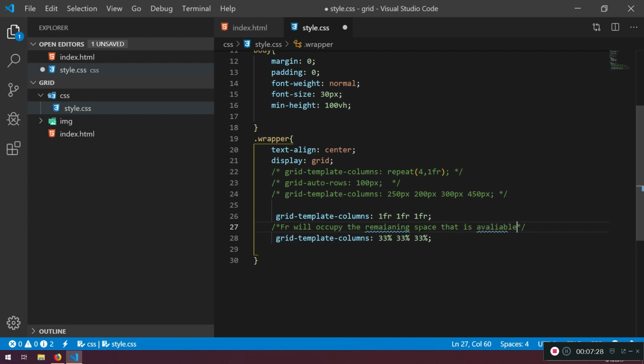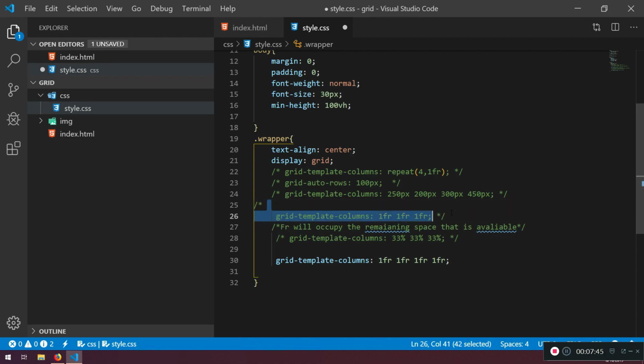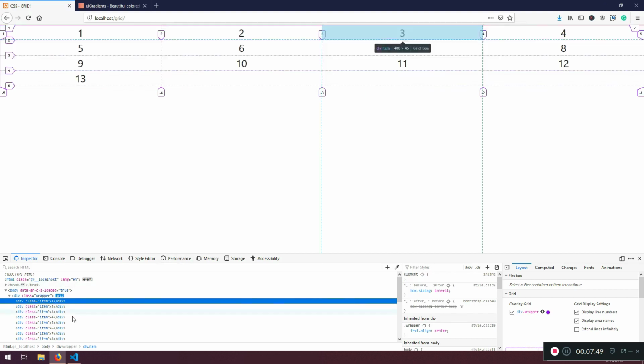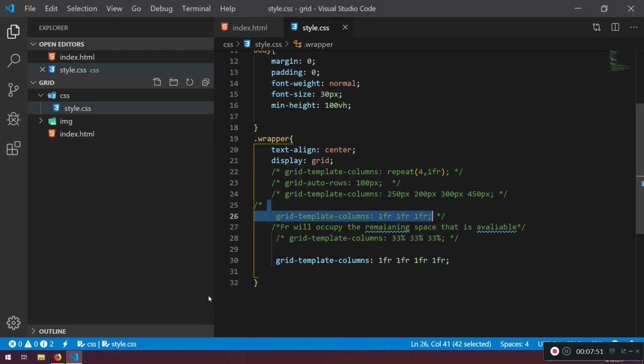Why am I saying the remaining space? For example, I'm just gonna copy this one and paste it here, remaining, it's not very nicely spelled. So if I put it here, let's put one fraction again, and I'm just gonna comment this part, and it will be like this, 4 fractions, and they're 480 each of them.